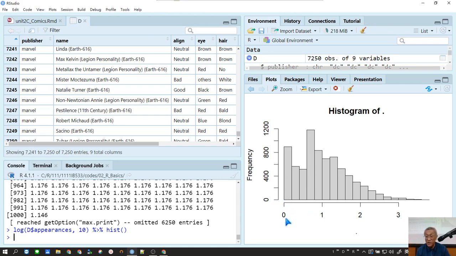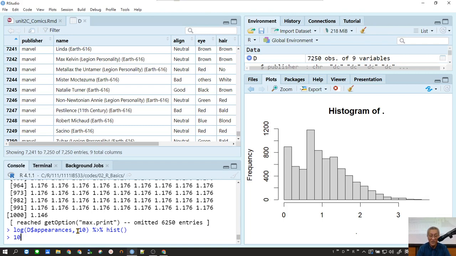As you can see, this is 0, this is 1, and this is 0.2, 0.4. But because you already applied a base 10 log, you need to convert it back to the real number. How do you do that?